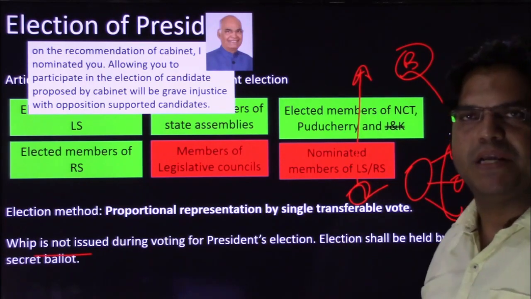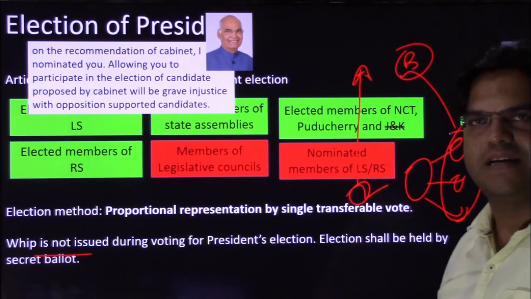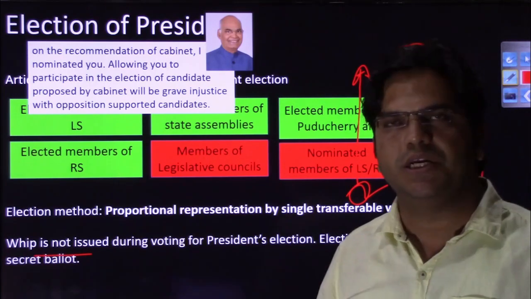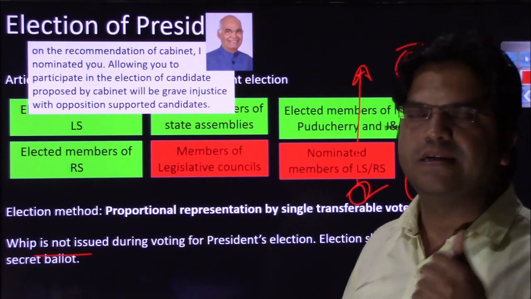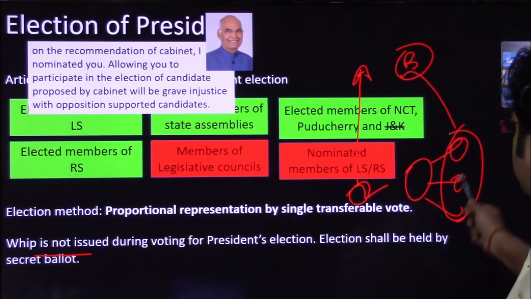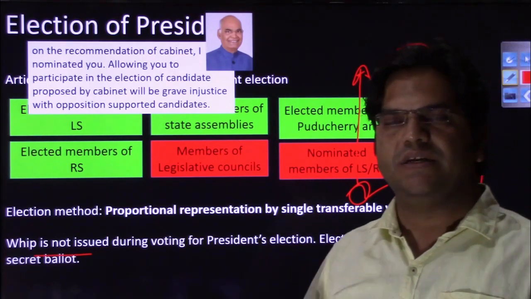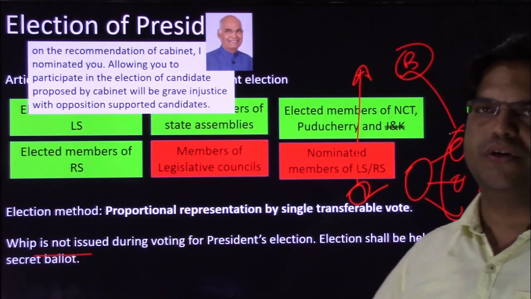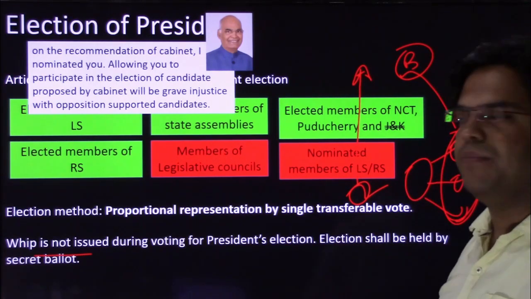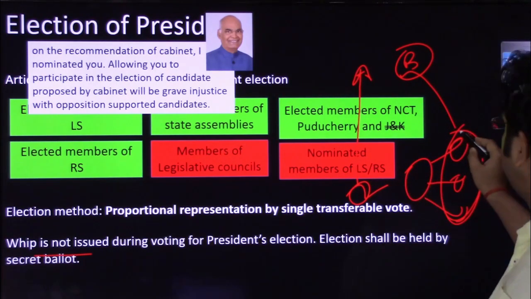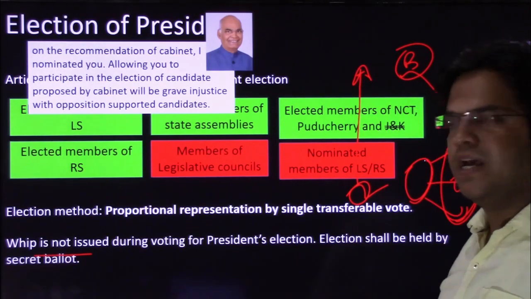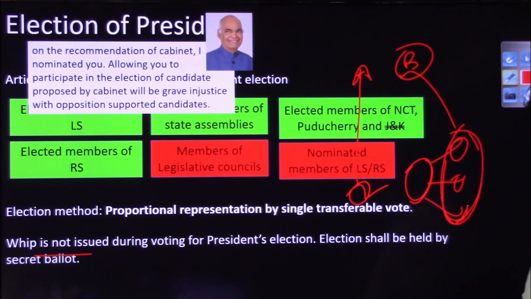So who should be given more importance, the party chief's dictate or the people's will? He does have responsibility toward the party as well, because ultimately it is on the party ticket that he has won the election. But if we compare the party chief's interest with the electorate's choice, from my understanding it is the electorate's choice that should be given more importance. And if the electorate wants their elected representative to vote for B and not for A, that is what should be respected.